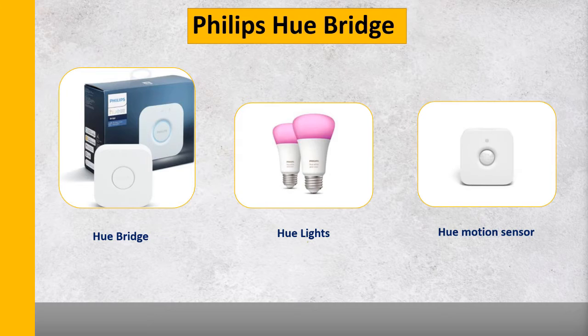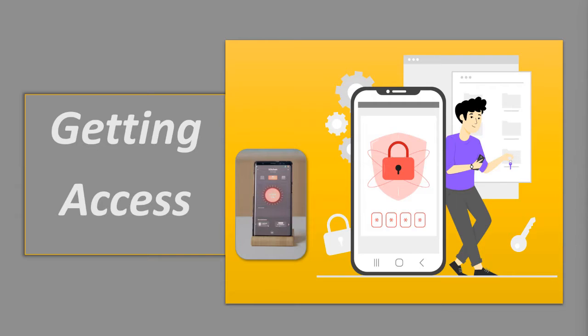So this is the main setup. The bridge has an API we can talk to, as it turns out, and the rest are connected to it. So let's start talking to it. The first challenge is getting access to a device that we know has an API. So let's have a look at what we can find.